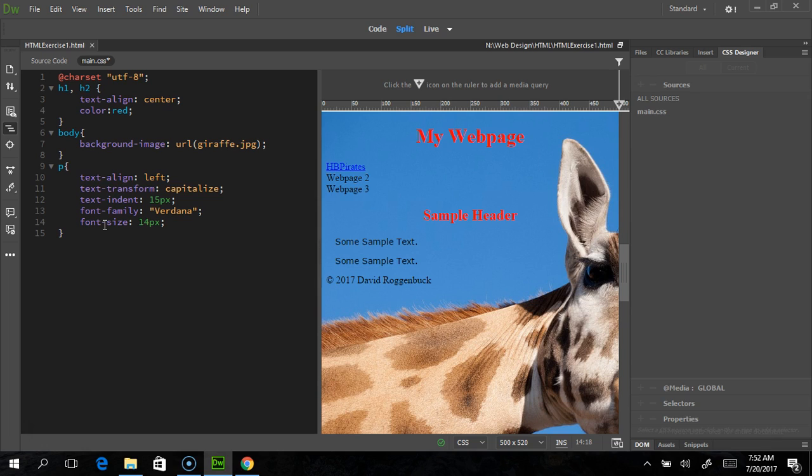All right. Now, one thing you do want to note as a word of caution: you never want to try and set a heading to look like paragraph text or vice versa. Always reserve using H1, H2, and so on for your headings, and then, of course, the P tag for paragraphs.